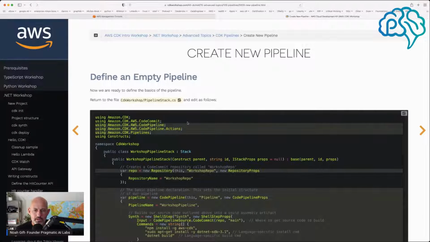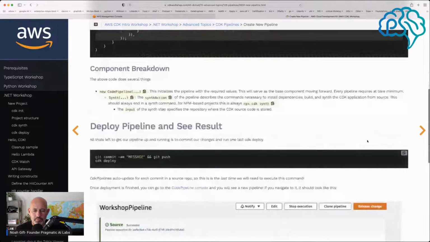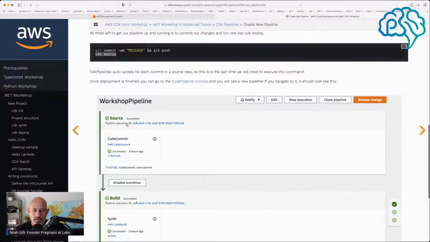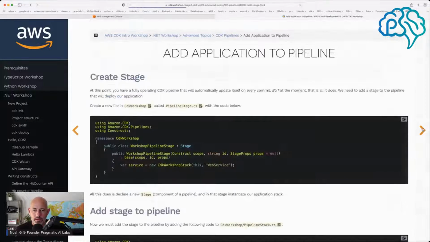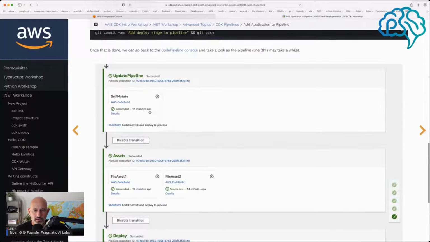Code pipeline. They're using code pipeline. And component breakdown. There we go. CDK deploy. Update pipeline. Create a staging. Add it. Well, let's try this out. Let's see if this might be a kind of a fun one to build.